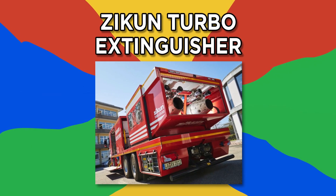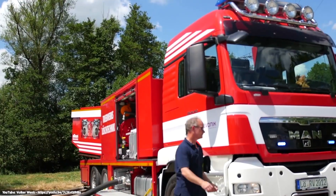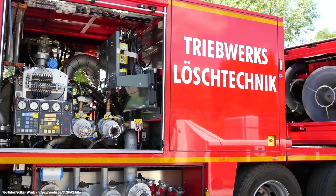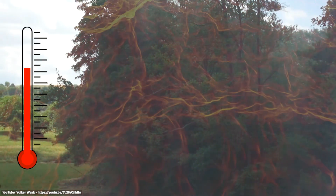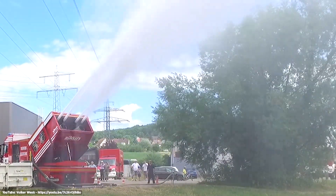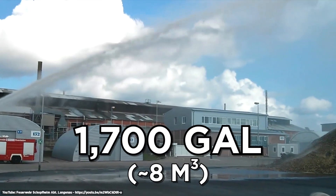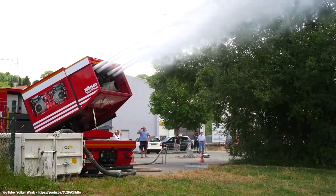Number 2: the Zeikun Turbo Extinguisher. Developed in Germany, it is the most powerful aerosol-extinguishing vehicle on the market. It uses four spray nozzles mounted above two jet turbine engines to release a super-fine mist. Because the water droplets are so tiny, the mist absorbs more heat, bringing the temperature down so low that the fire goes out. This super-cooling technology also chills out explosives, preventing them from going off. Using a joystick, firefighters can rotate the spray 90 degrees in either direction. This machine can blast out 1,700 gallons a minute from a distance of over 800 feet. It's also handy for dispersing combustion gas, cooling down tanks and chemical plants, and ventilating smoke from tunnels.